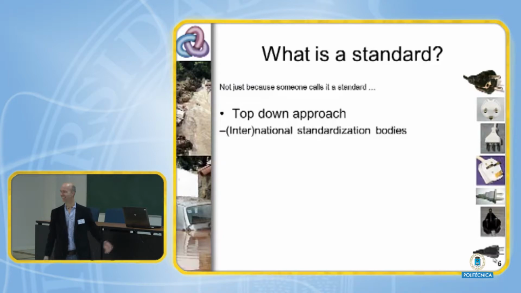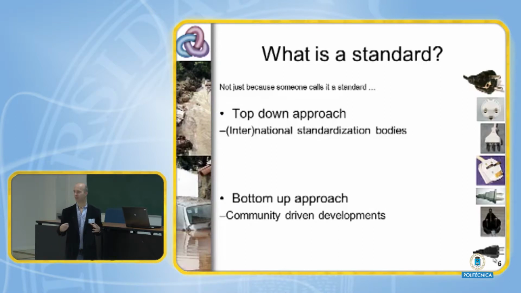Yes. So every country has its own standardization body. So doing something at a national level might not be the right level in this day and age. So international standardization bodies are a better bet, although they don't solve these problems that easily. The other option is following a bottom-up approach and getting together as a community and saying, okay, what is it we need for our daily work? It's more practical, but yeah, there are also some issues.